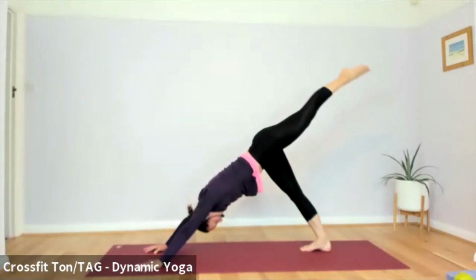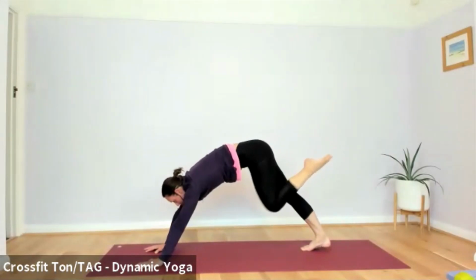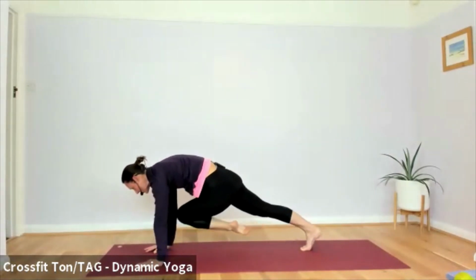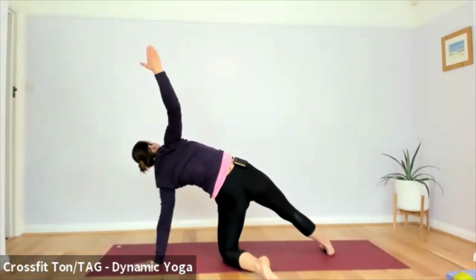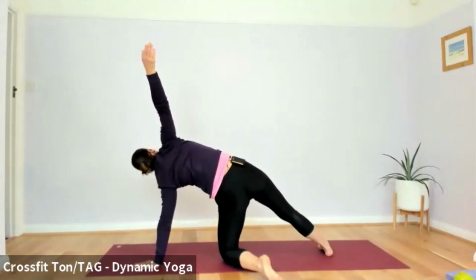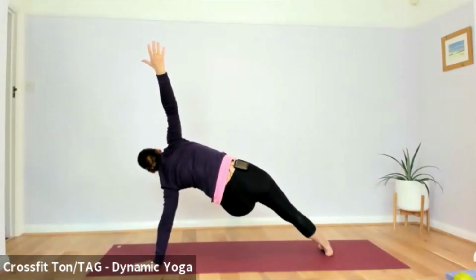Take a big inhale. Hip square this time. Left knee across to your right elbow to tap. And fallen triangle straight away, or maybe drop the left knee onto the mat. Right arm up. Stack the shoulders. See if you want to extend the left leg out to the side, holding the fallen triangle.